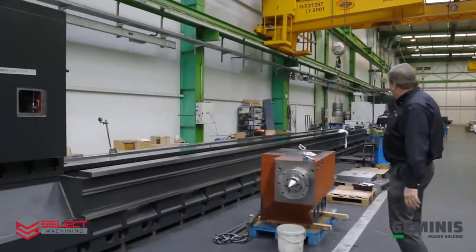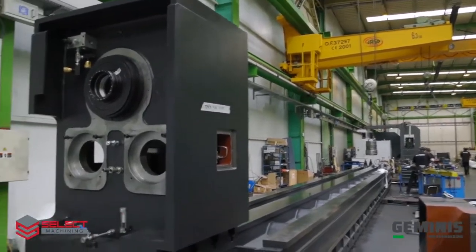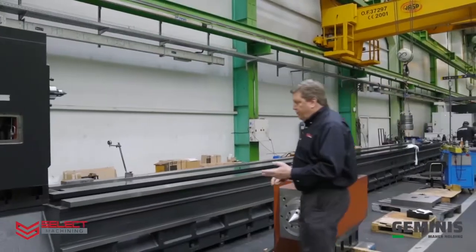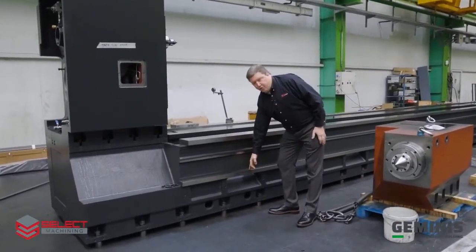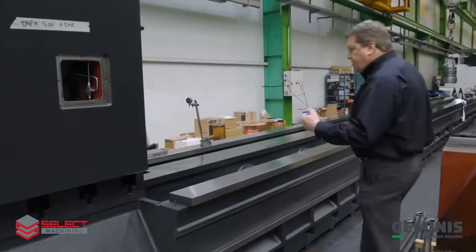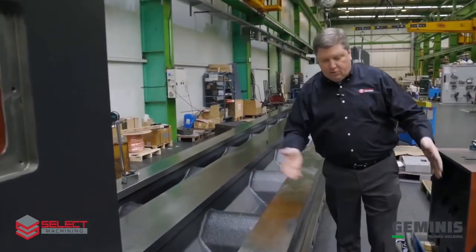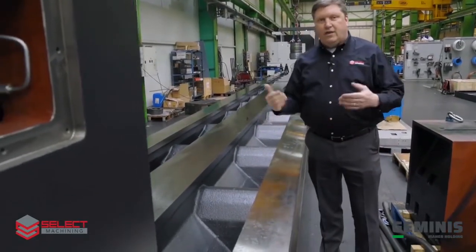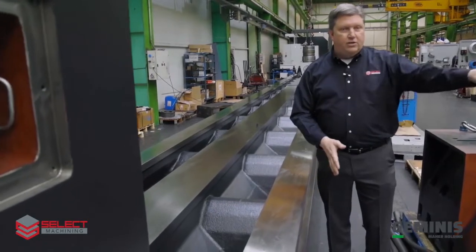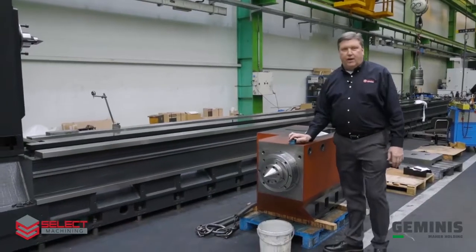Here's an interesting machine — a GT7i just starting the assembly process. It has a 12-meter bed and four-bed guideway design, and will be a twin drive headstock machine. You can see the size of the ways and the third rail below for the front carriage, where the rack mounts for the rack drive of the Z-axis. In the GT7i four-bed guideway design, the inside of the casting slopes toward the front on the front side and toward the back on the back side. Two chip conveyors are standard — one in front similar to the GT5i, and a second in the back to remove chips from the rear. This little unit will be the tail stock — a very heavy-duty manual tail stock.